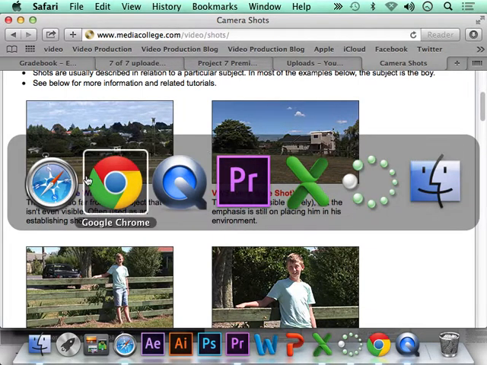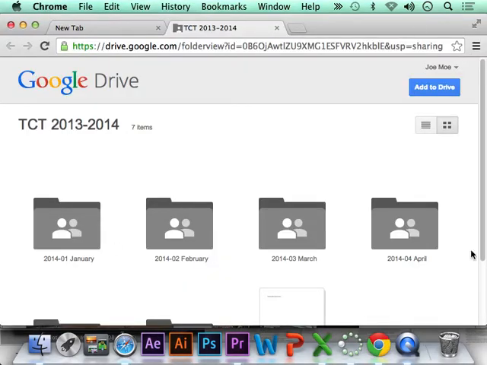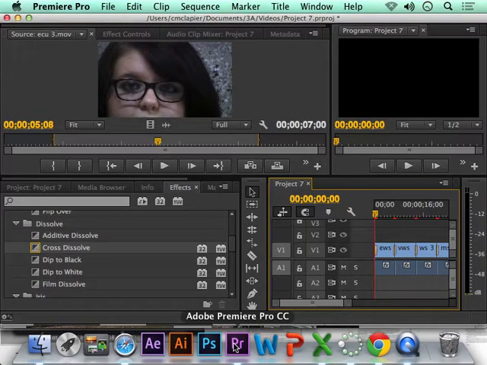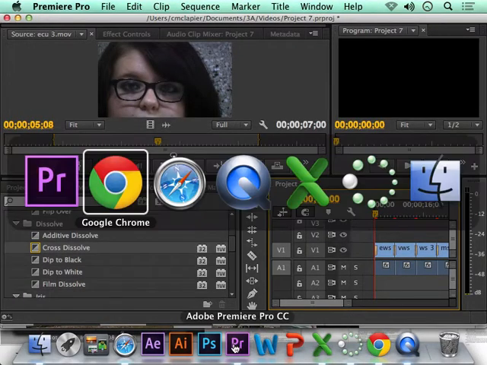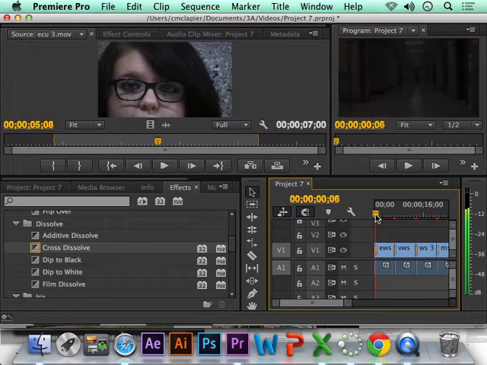So if I'm in Safari and I want to get to Premiere, I just go Tab, Tab, Tab, boom. Or down in the Dock you can just click on whatever program you want to switch to, and it will jump to that program. You don't have to keep minimizing and moving your windows around. You can just click on the program, or I prefer to use Tab, and it just takes me there. Okay, so now adding titles.